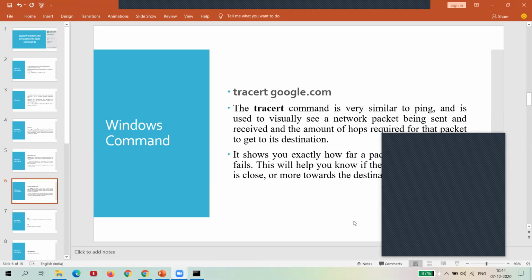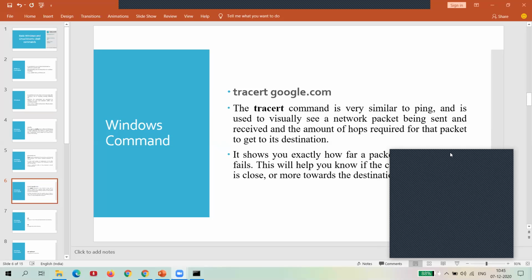Yes, that is a good question. Why was the command prompt invented? That is one of the basic features. How do I know whether my system is working with an internet connection? That is the default way where you can do most common tasks through a command prompt. That is the reason behind the invention of the command prompt.